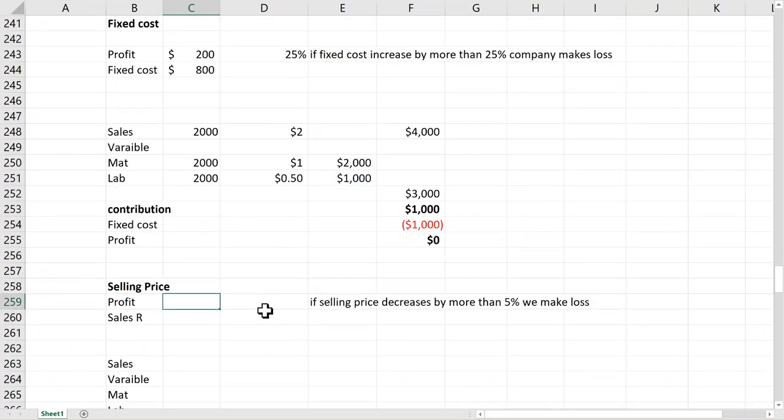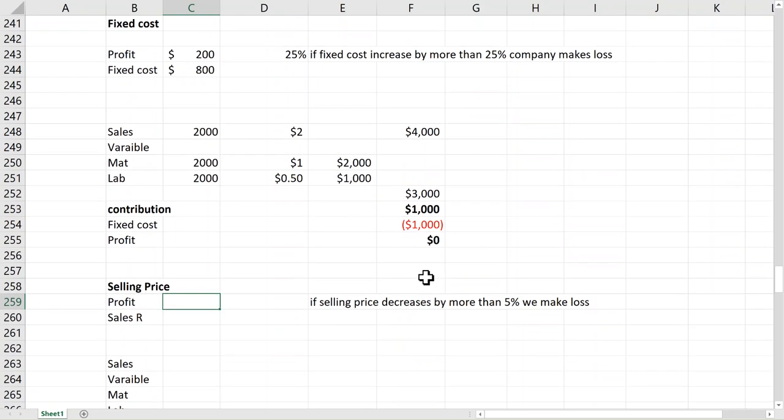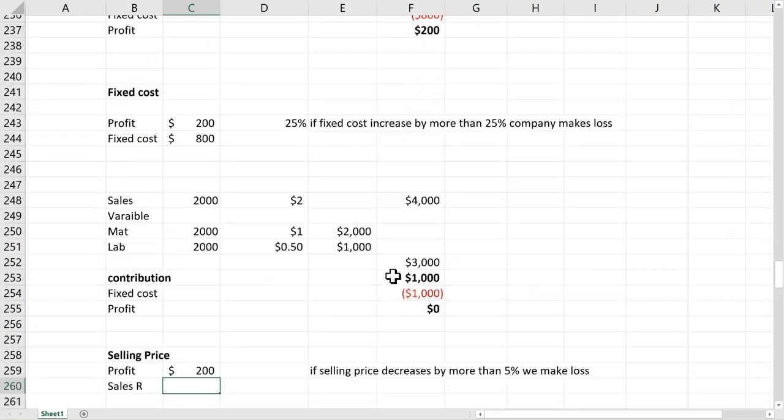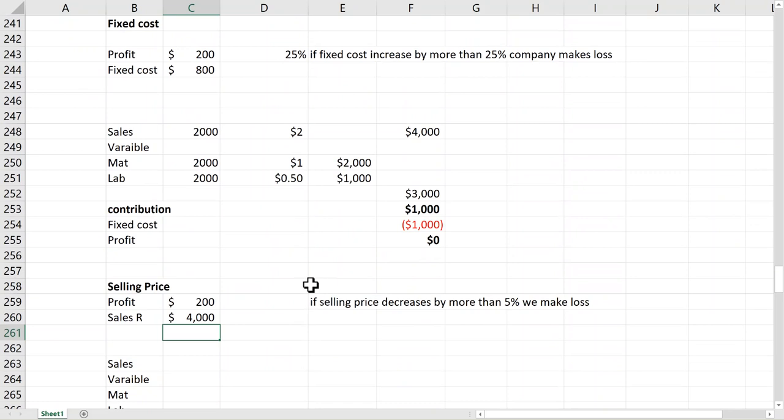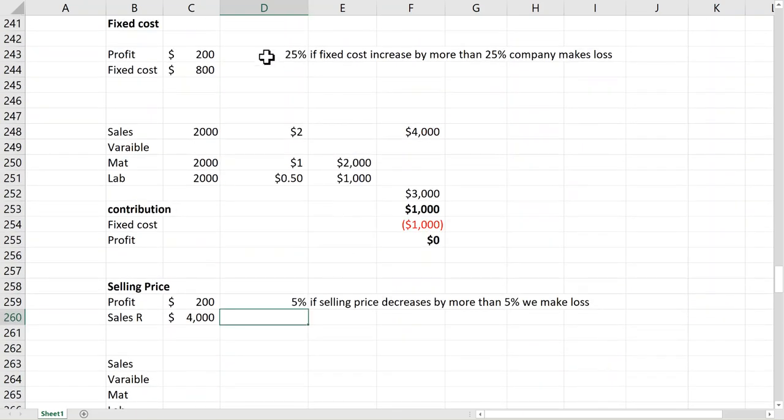Like with selling price, I will do the same thing. Remember, one is sales units, one is sales price. So here, sales price. In sales price, you take profit 200 divided by sales, which is 4,000. It becomes 5%. So it means selling price is more sensitive than fixed cost. If we want to focus, our more focus should be on price, because it is more sensitive. Only slight changes and it means that we will have no profit, no loss.